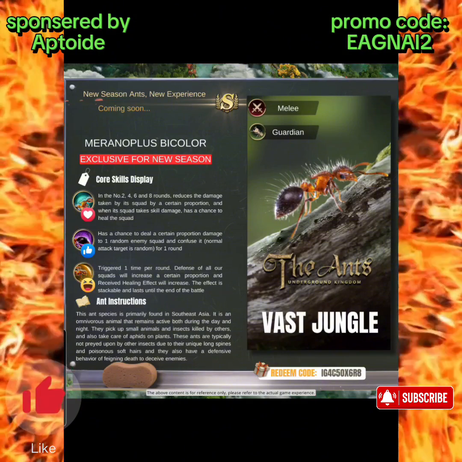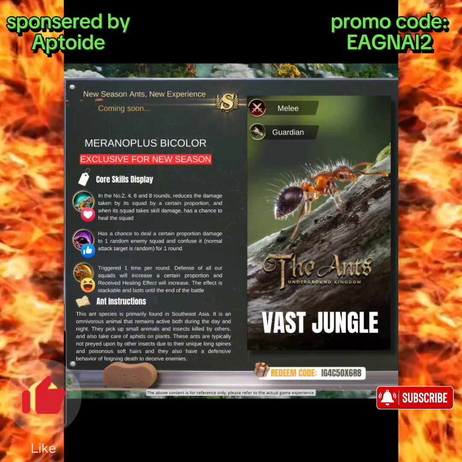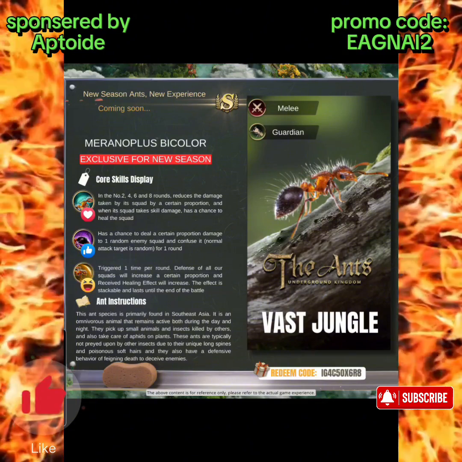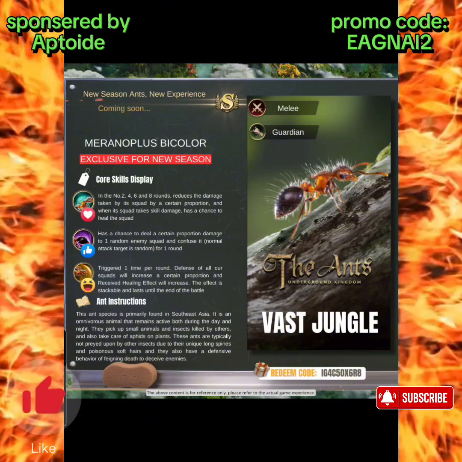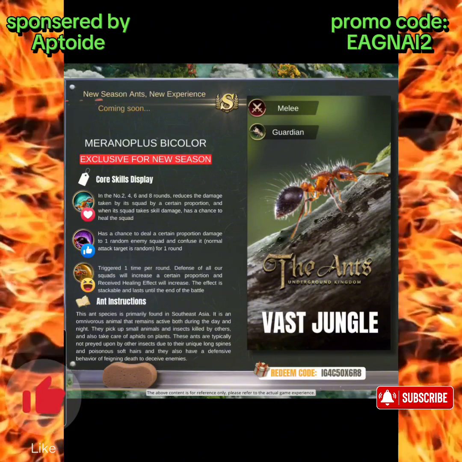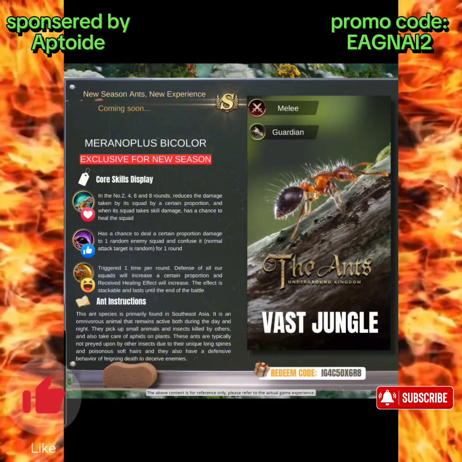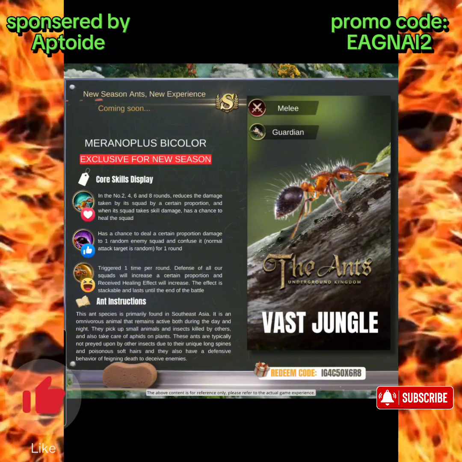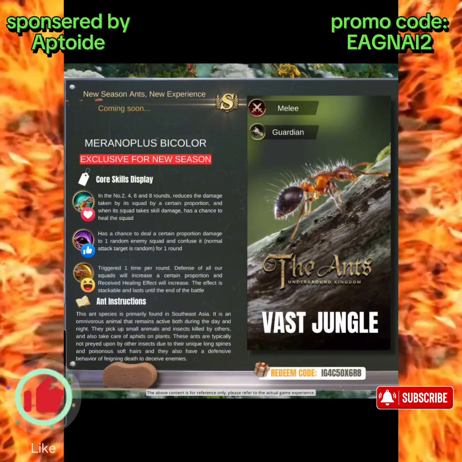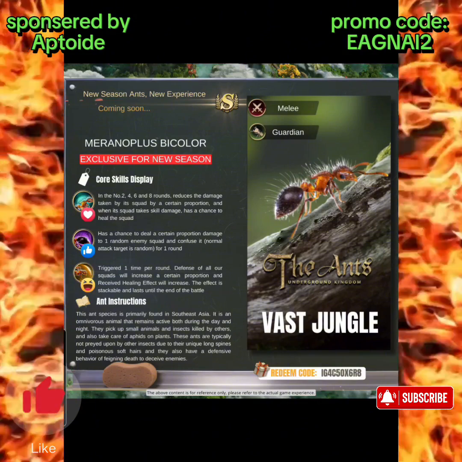All right, triggered 1 time per round. A defense of all of our squads will increase a certain proportion, and receive healing effect will increase. The effect is stackable and lasts until the end of the battle. Again, they're doing the healing, so they've got to be doing some big change to healing very, very soon. Increasing the damage of all our squads is always good for guardians. But again, this is more of a support, like the other ant, which is also support, so it's kind of weird that we essentially have 2 support guardians while we have a support and then attack shooter, and then a support and then attack carrier.